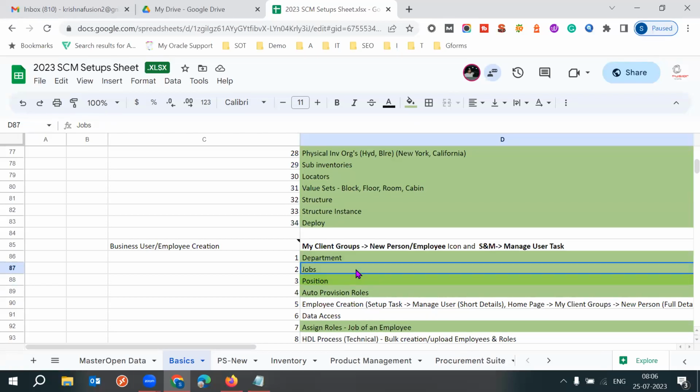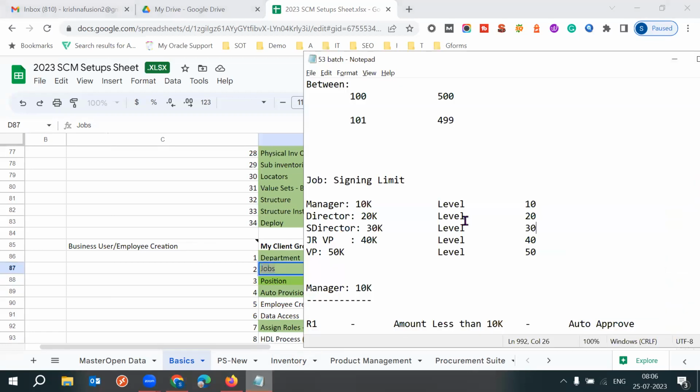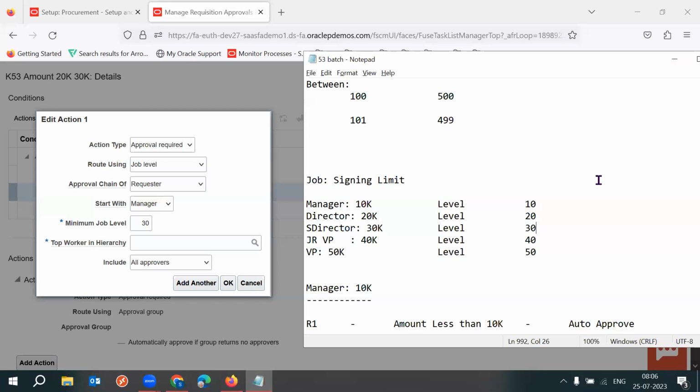While defining the job, you have to provide the level of that job also. No problem. If you are not clear, let me know, I'll repeat. Clear, Krishna? Clear. Yes, sir.